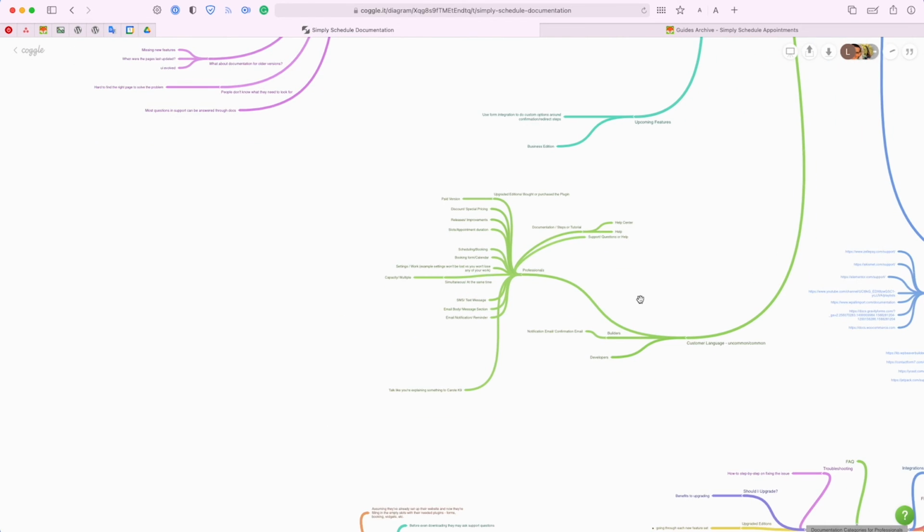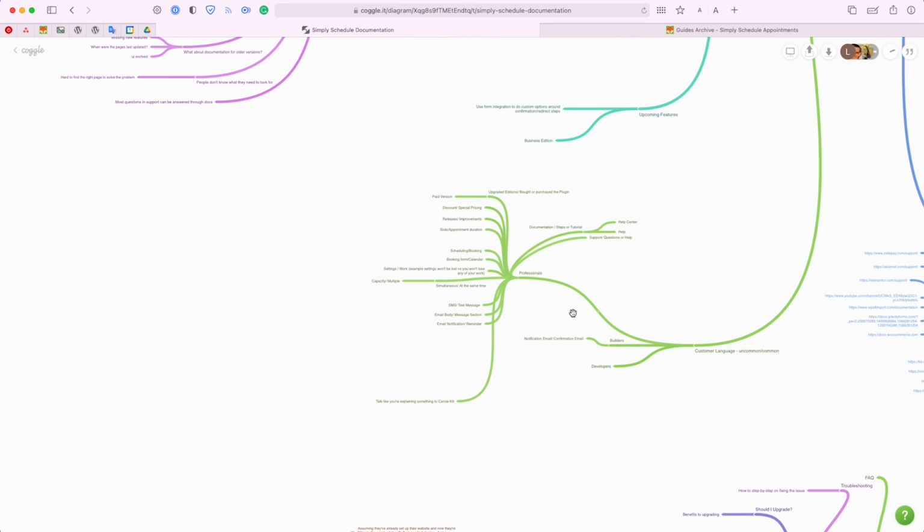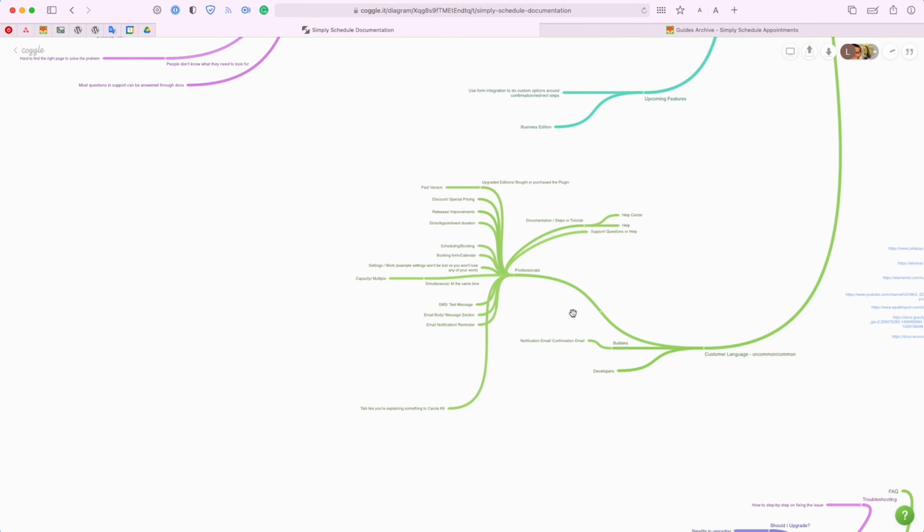Software is a little nuanced in the words that people use. For example, a lot of people email us and use appointments, booking, schedule. They'll use all kinds of different words, but they essentially mean the same thing. So we wanted to make it clear which ones we wanted to use moving forward so that there's no confusion.